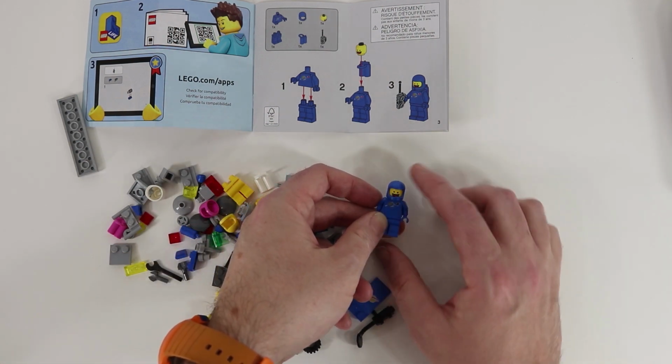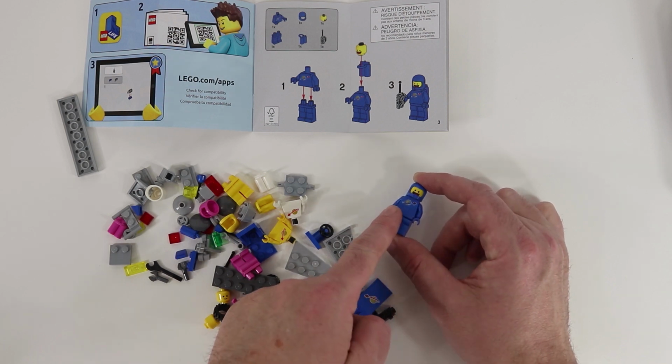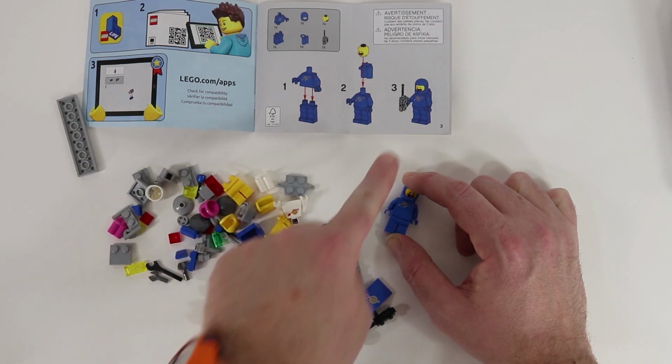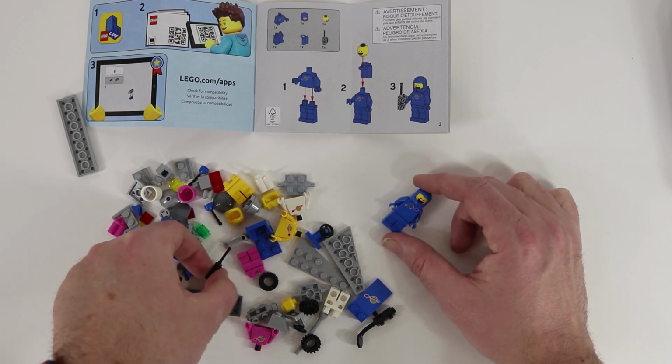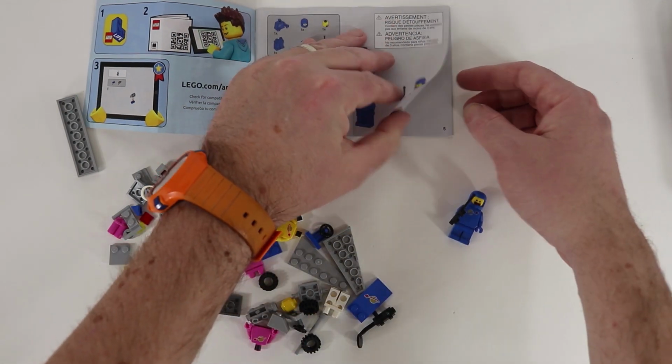So here we've got Benny. His torso looks printed to look like it was scuffed up. So that's kind of fun there. And he's supposed to have a walkie-talkie with him. Where's the walkie-talkie? There we go. All right, so Benny gets the walkie-talkie. And then we'll turn the page.